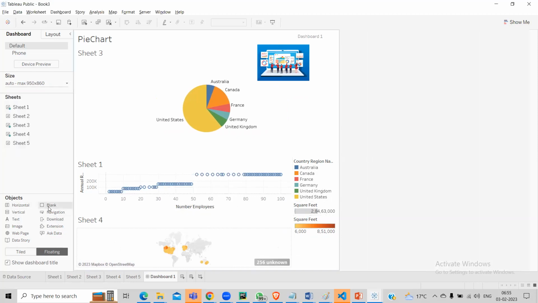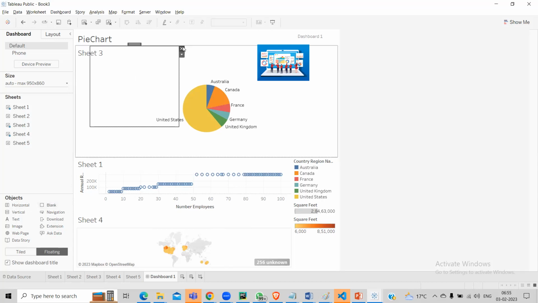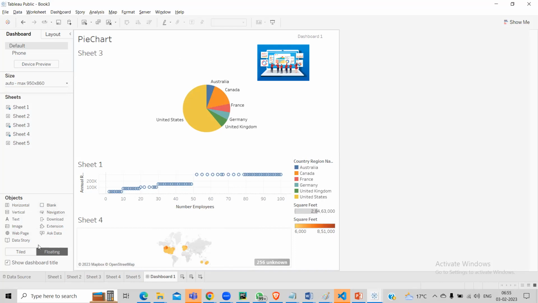If you want to create a blank tab, you can add whatever you want. Okay, so remove it. So we have seen horizontal, vertical. We have seen text. We have seen image. We can even have a web page here. So let's say you put a web page here, and here I want the web page to appear.